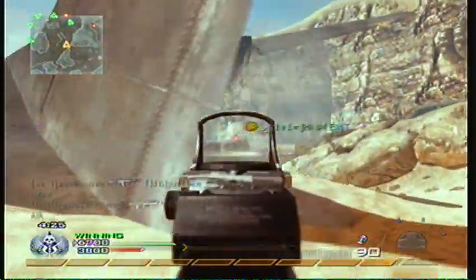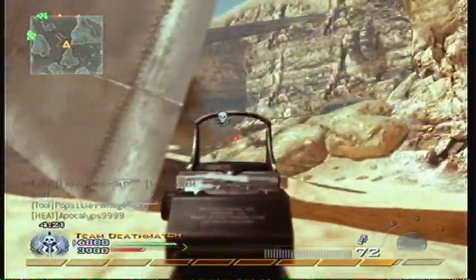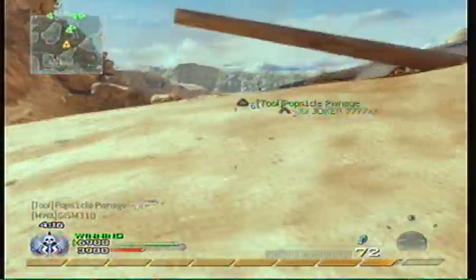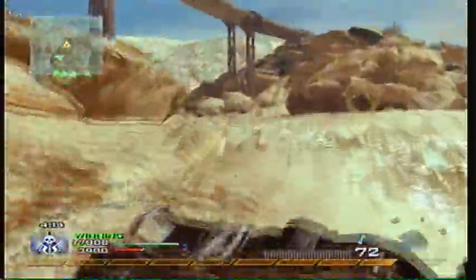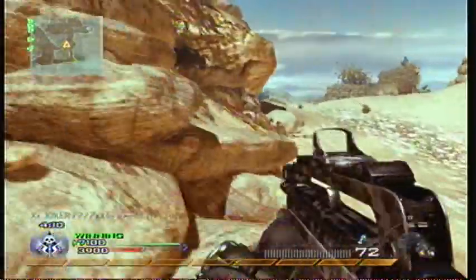Gotta get this guy, but can't get him, so I just give up on him. I might peek over him one more time. Yeah, and I just kind of leave this area because it's getting a little too dangerous. So I try to come up and maybe I see if I can flank them or something.